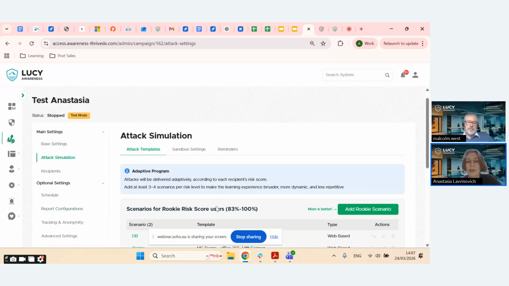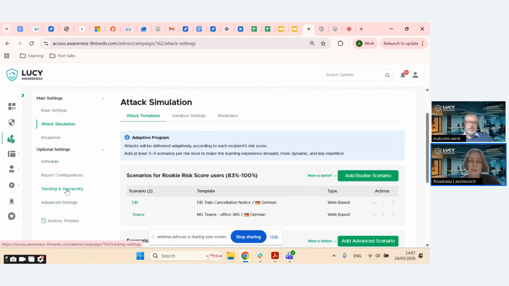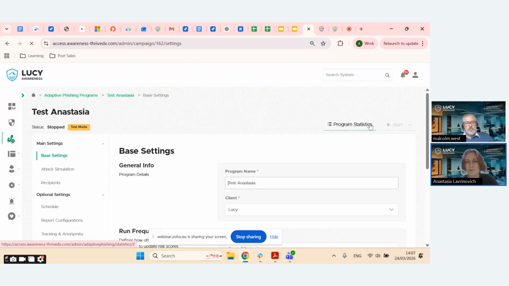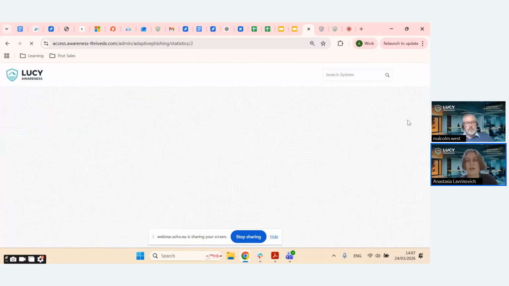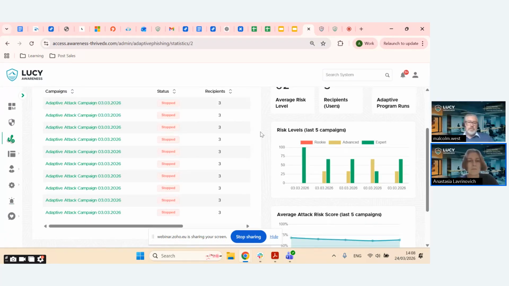So you add the recipients, like usual. You can do the scheduling. The anonymity is also possible, like everything else is like in the usual phishing campaign, okay? And then you press start. So I show you the campaign that is already started and finished. So you press start, and then since this time it became fully automated, meaning it sends the emails.